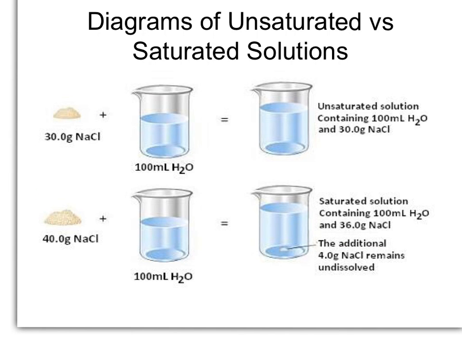In this diagram, you can see an example of an unsaturated and saturated solution. In the above picture, 30 grams of table salt is dissolved in 100 milliliters of water. You can see to the right that there is no visible sodium chloride in the solvent water, and so we would say that that solution is unsaturated. However, in the bottom portion of the diagram, 40 grams of sodium chloride is now added to the same 100 milliliters of water, and you can see that there is some salt sitting at the bottom of the container. That is your visual cue that you are looking at a saturated solution.